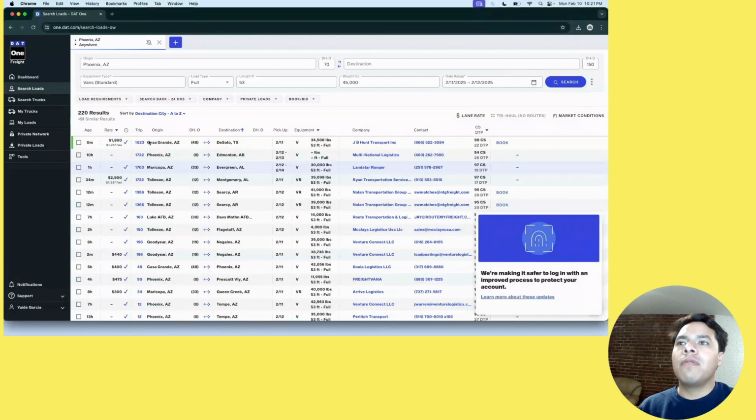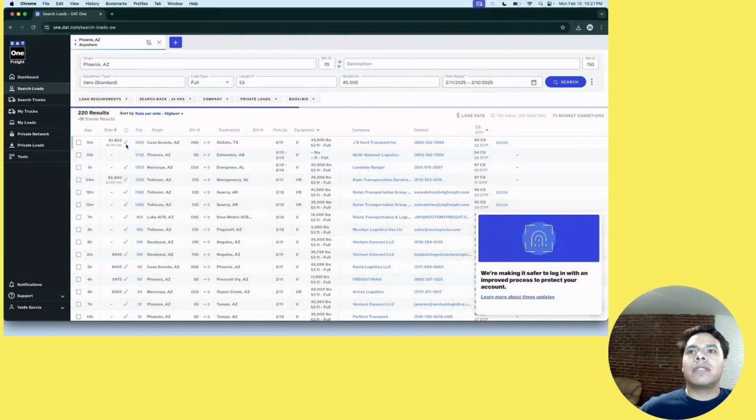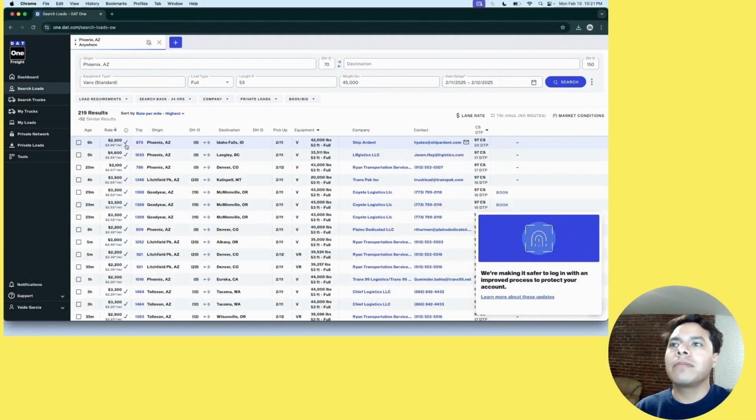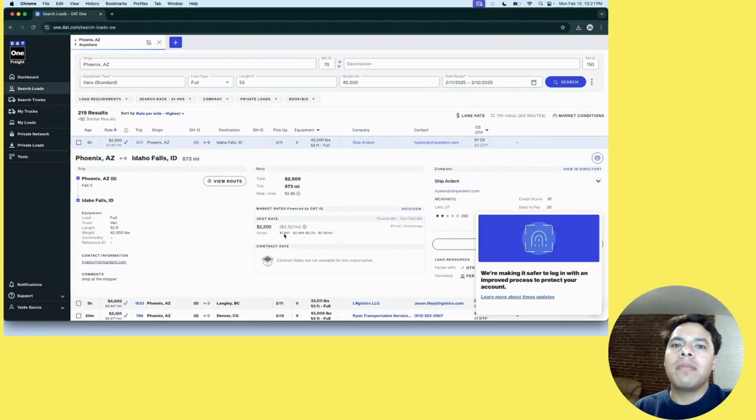So, for example, I'm going to search this rate per mile out of Phoenix, right? Okay, so I'm seeing Phoenix to Idaho Falls being paid pretty well. Again, these lanes are priced using data, right? If I open this up, the rate for this is above spot rate, so this is paying super well, and we can see here it's because there's a drop at the shipper, meaning you have to leave the trailer there, right?